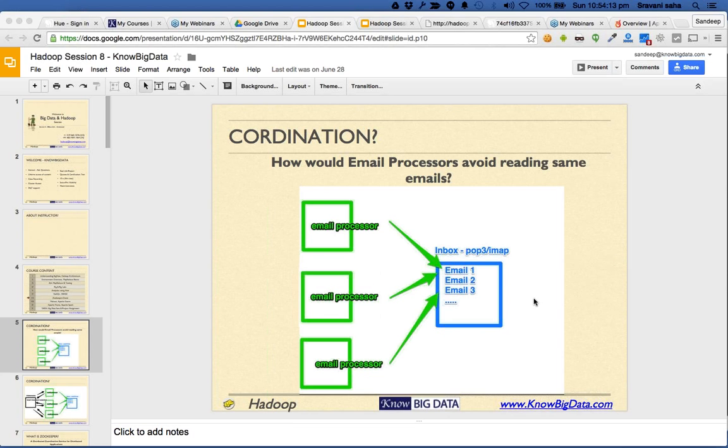Damodaran says, let's use locking. So we could do locking in the sense that we could lock the inbox, and then every email processor could lock one email so that others cannot. That's a good answer. But what if we are not allowed to lock the inbox? Instead, we have one more piece of information for you: each email has a unique identifier.